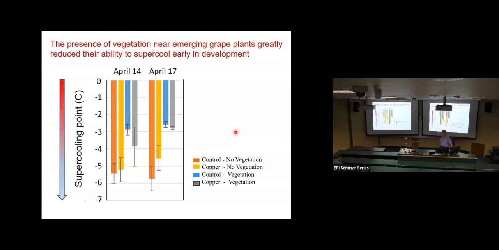And the hot colors, the yellow and the red, are where we had removed the vegetation, and the color, the blue and the gray, is where the vegetation had been allowed to be there. And the y-axis is showing, again, the supercooling point. The more supercooling reflects the lower numbers of ice-nucleating bacteria. And you can see quite a substantial effect, about 2 to 3 degrees Celsius colder before those plants were likely to have frozen had frosts occurred because of the lack of the inoculum of, in this case, ice-nucleating bacteria that presumably were coming from the grass.